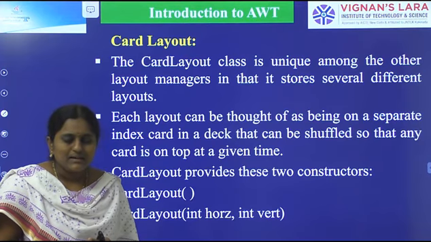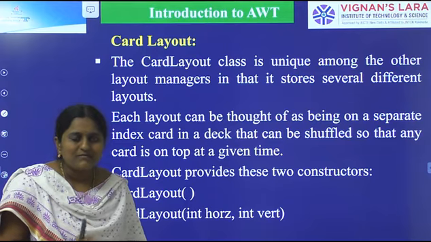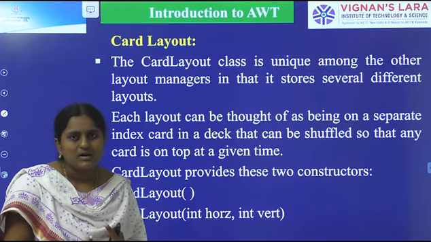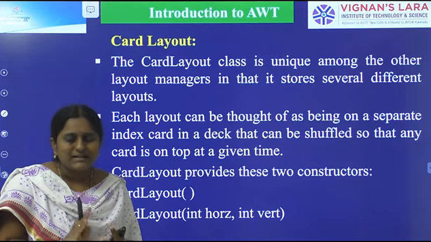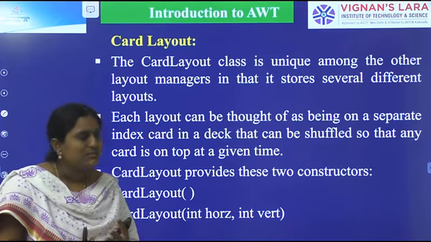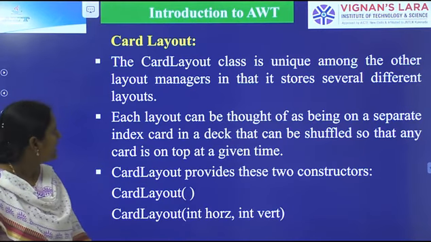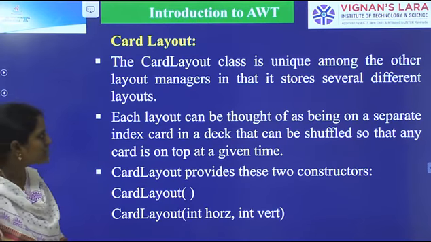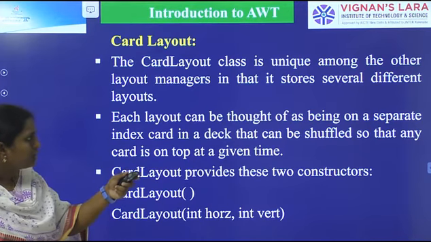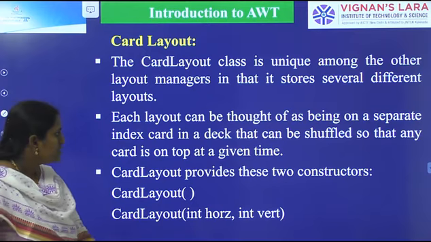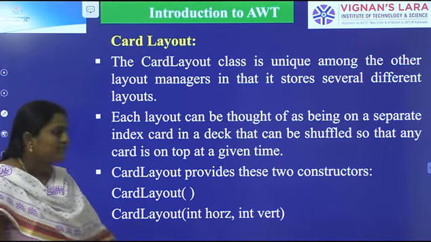So we can simply say, in the card layout manager, every component is treated as a card. It is nothing but a collection of cards, but in a particular situation only one card is visible at a time. The card layout class is unique among all other layout managers, in that it shows several different layouts. Each layout can be thought of as a separate index card. It is a deck that can be shuffled so that any card can be on top.